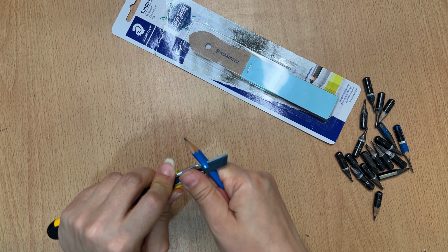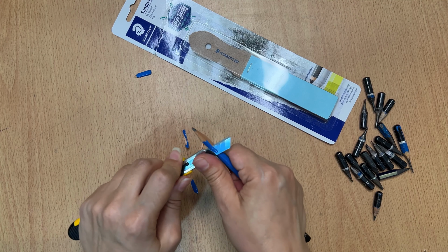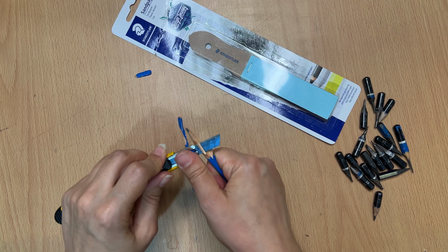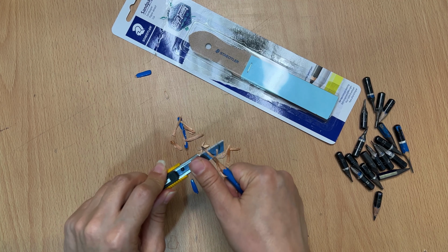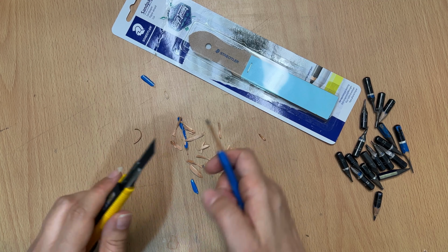Alright, imagine you are about to upgrade your pencil game. Grab a good old pencil and an awesome cutter. It's like getting your tool ready for an artistic adventure.